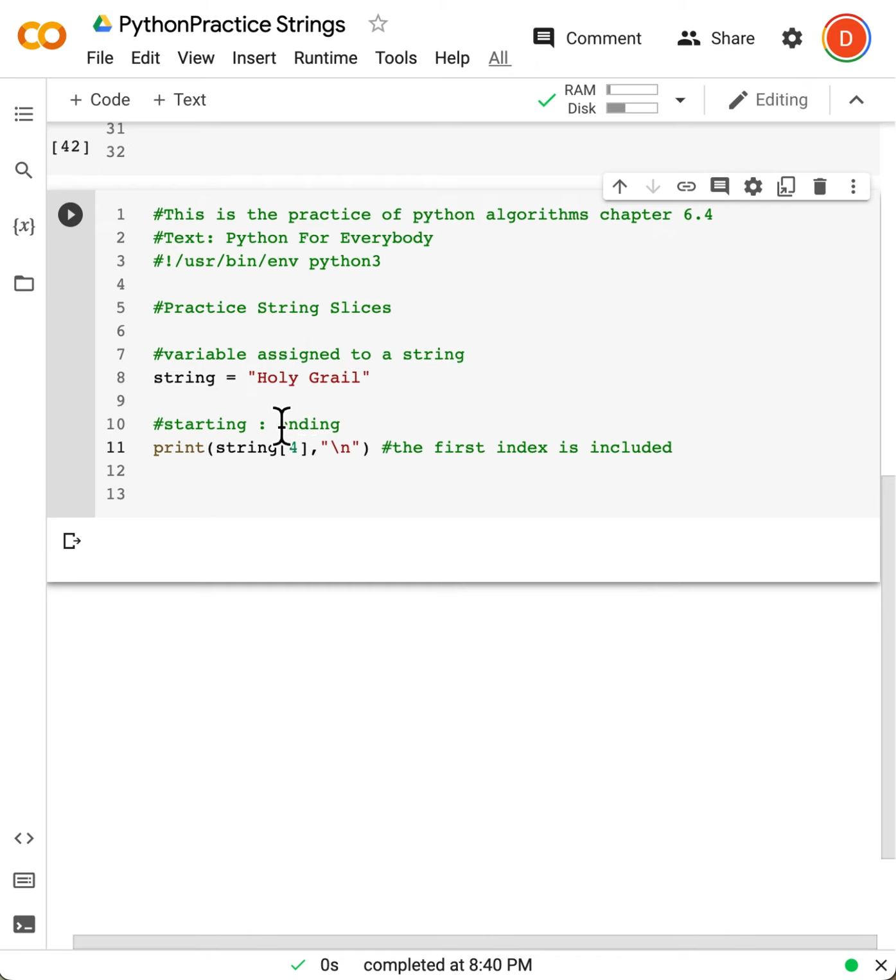Spaces in strings are treated just like characters in strings. They're given a position number. So when you are making a string, pay attention to the spaces, because when counting the positions, those spaces are being paid attention to. So we have string 4, position 4. So that was just a review of string positions and how to get them.